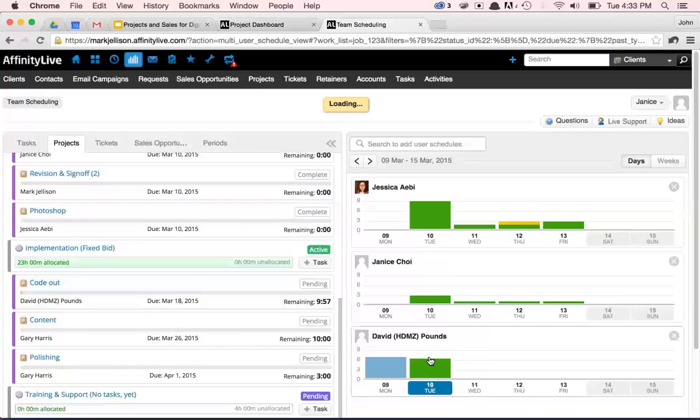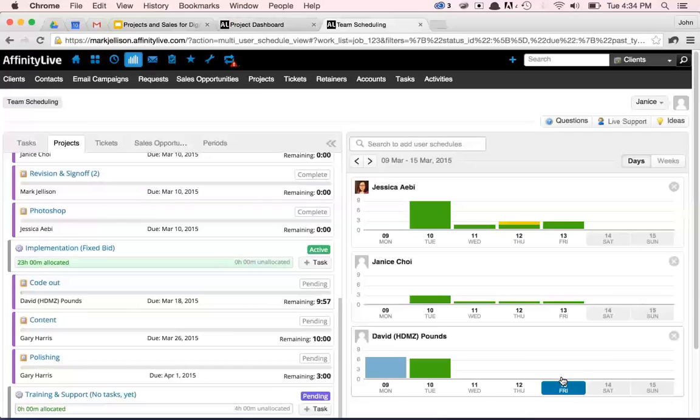So now it's Tuesday. It looks like David is actually pretty free for the rest of the week, but I know a few projects are coming through the pipeline because I've been keeping up on these sales opportunities, and I want to keep David's Thursday and Friday open as well as the next week because there's a very high level project that's coming through. This project isn't actually as high level, but we still need to finish it.